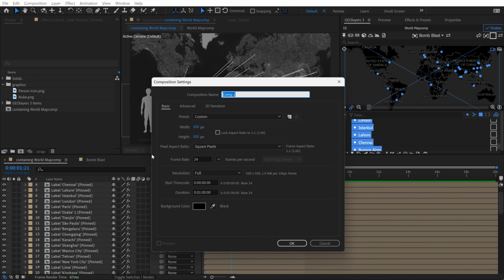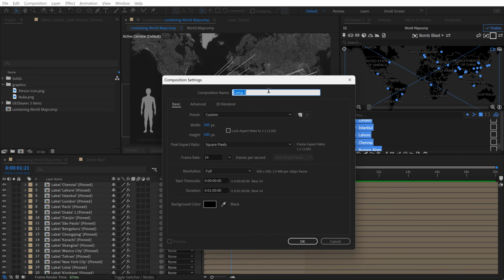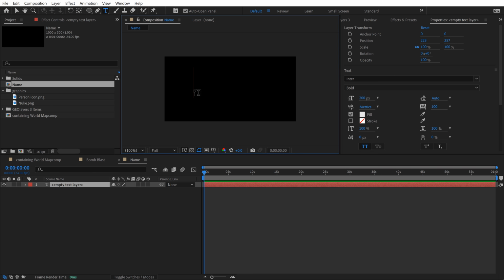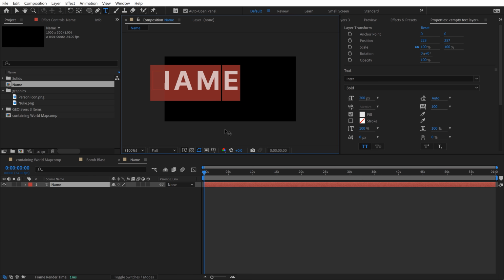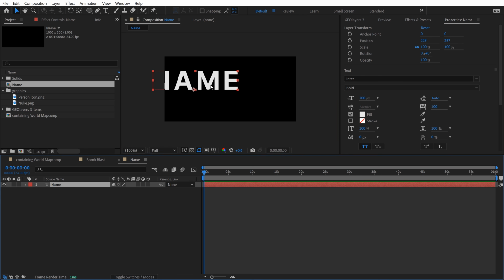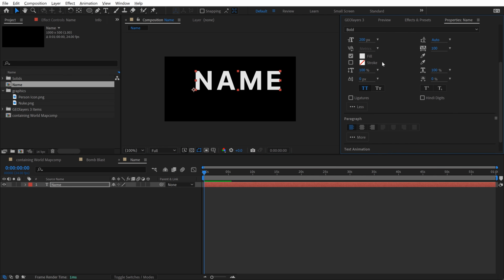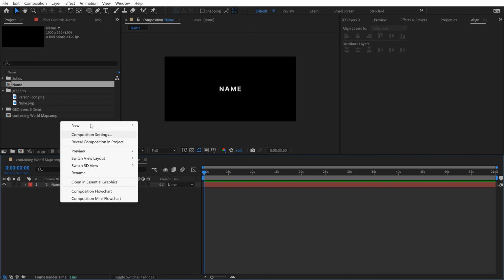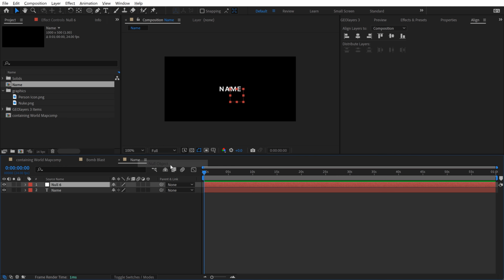Now I'm going to create a label template. So go add a new comp again, and we'll call this name. And for this one, we'll do width something like 1000. And then I'm going to grab the text tool. We'll just type out name. Grab this, and we want this to be left aligned. So under properties, go left aligned. Bring this down to maybe 75 or 50.